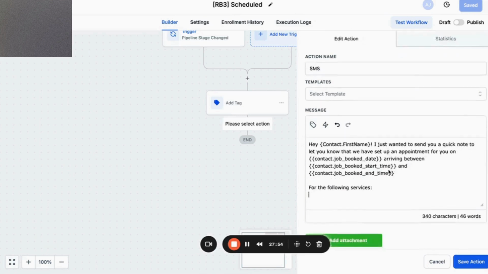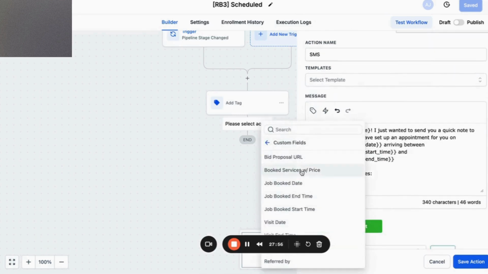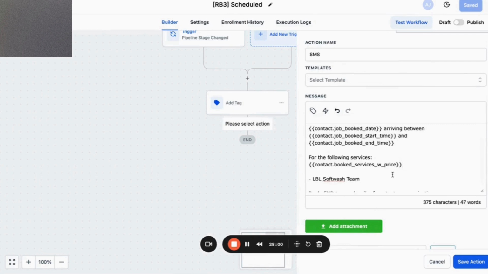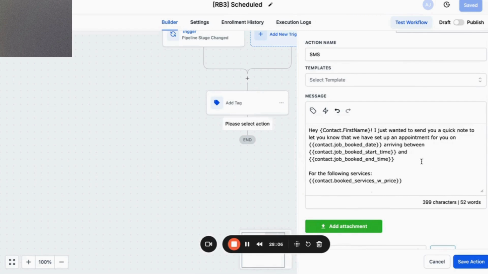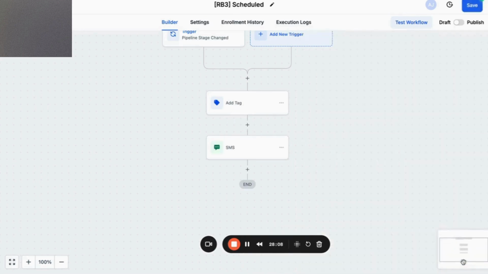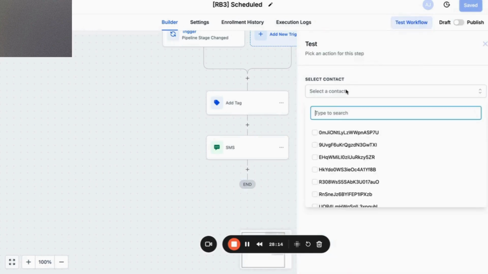And then we come here, and my baby's trying to bust in here. And you could say for there. Thanks and see you soon, right? So you can save that action. We're going to save it here. Let's see if we can test the workflow.